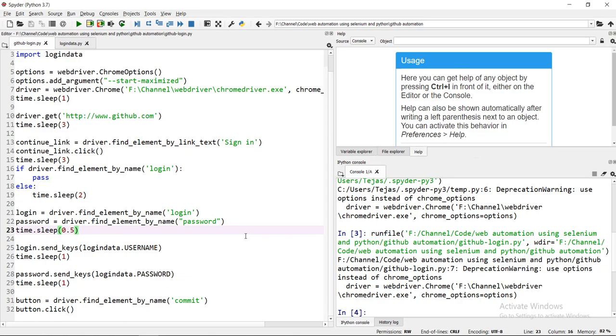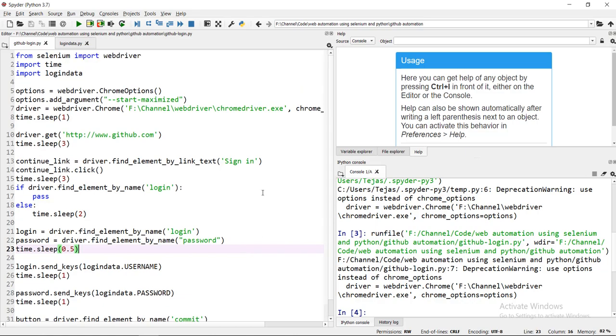So in the previous video we have seen what Selenium can do and what are the little operations or little code snippets that we can use to start a browser, to go to a URL, to search something, etc. The project which we are going to do this time is that we are going to automate our GitHub uploads using Selenium.